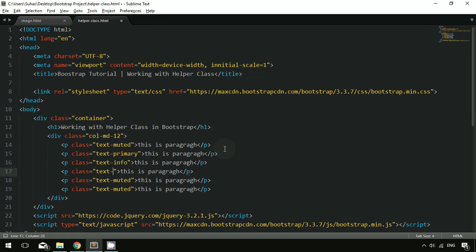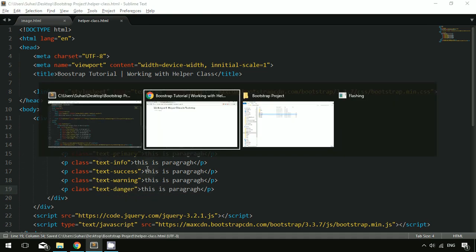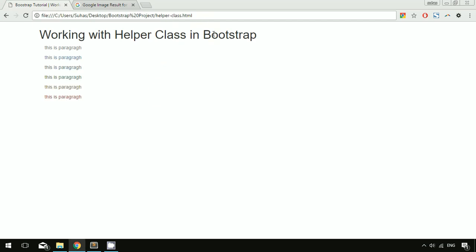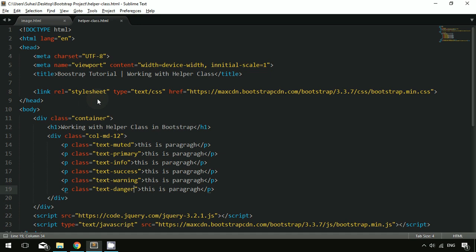Then we can use text-success, and we can use text-warning, and the last one is text-danger. Okay, so these are the helper classes that we can use with the text. Let me go ahead and refresh. As you can see, the color of this text has changed according to the class that we have applied. So these are the helper classes for text.